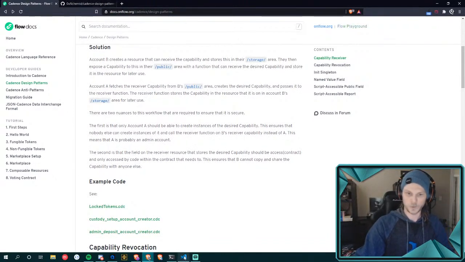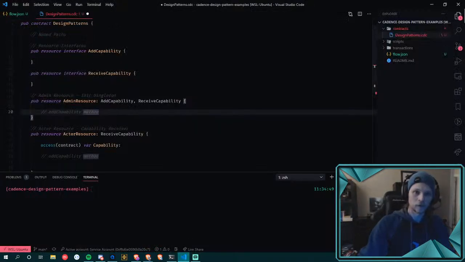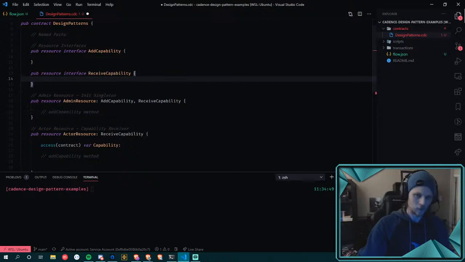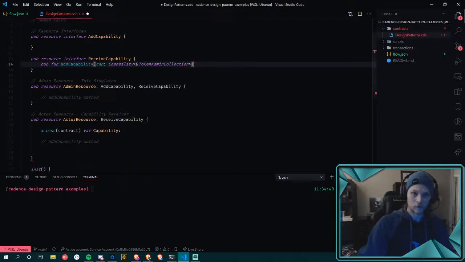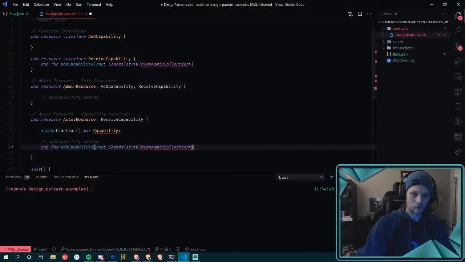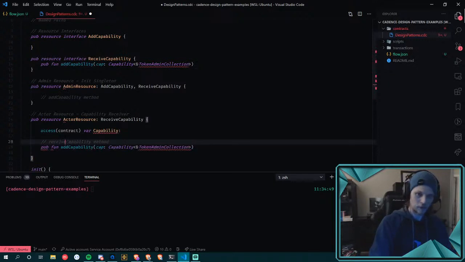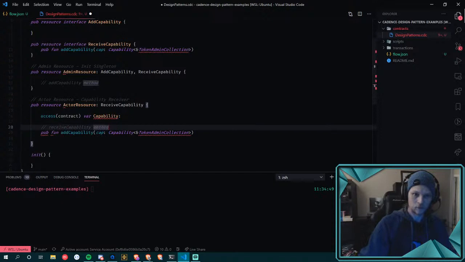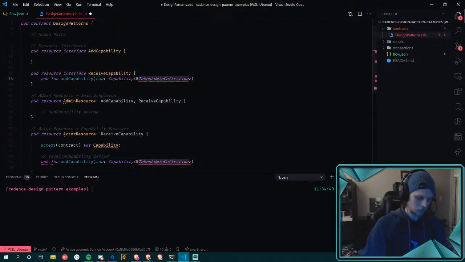So, okay, back to building. So receive capability. Which means that we need to, so I'm gonna put receive here. That's where I was getting a little backwards. And then we don't need token admin collection because we don't have that.